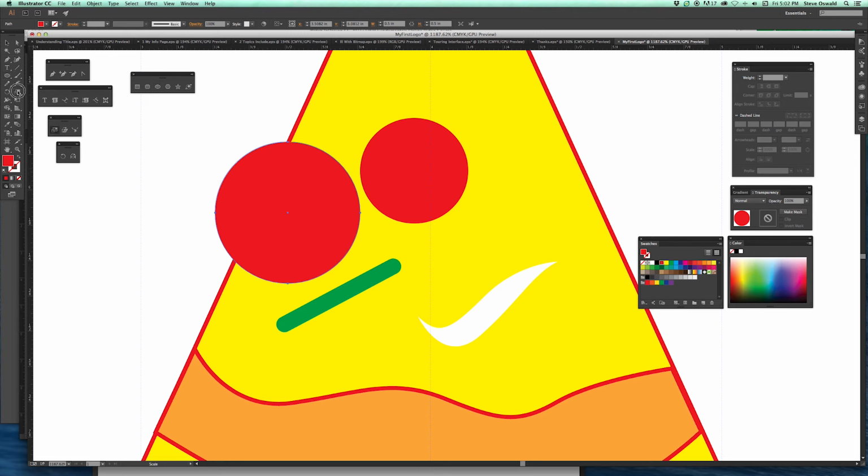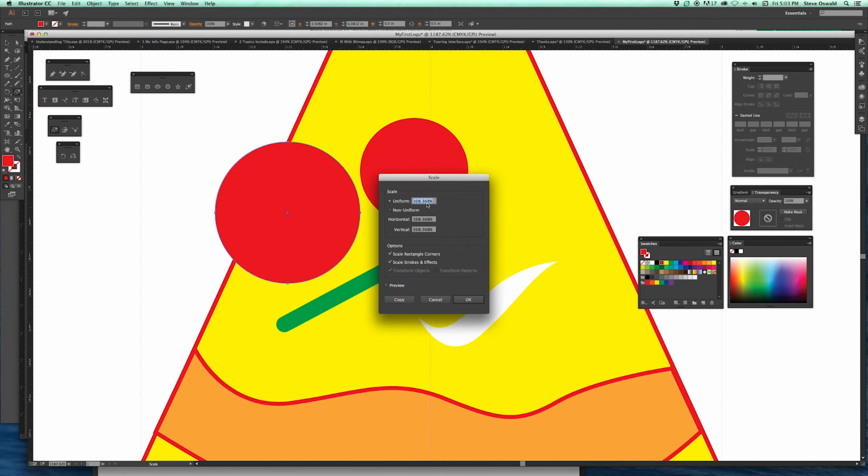So let's go over to our scaling tool. Choose that. Click in the upper left-hand corner. We'll hold our shift key down, which is our modifier key, and we'll drag towards the center. I'm going to go ahead and undo this and show you another option. We can double-click on our scale tool and maybe just give it a percentage. Maybe that was 40%. We can do uniform, we can do non-uniform, which would make it more of an ellipse. And I'm going to go ahead and click OK.